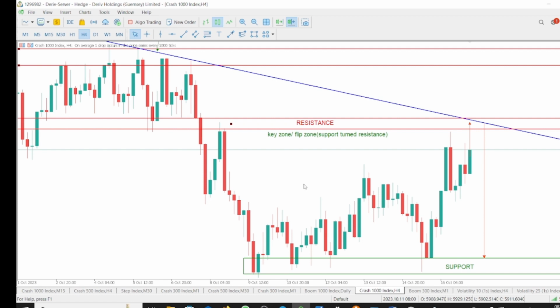I want to start a series on ICT, where I'll be teaching you guys how to use smart money concept and also price action. So we'll be having videos on price action, how to trade using support and resistance, how to draw your support, and I think that's a mistake that most people normally make. How do you draw your support and resistance? How do you trade using your support and resistance? What are the strategies that we can use with trend lines and support and resistance? Basically, we'll be focusing on price action. Then from there, we'll also look at ICT.